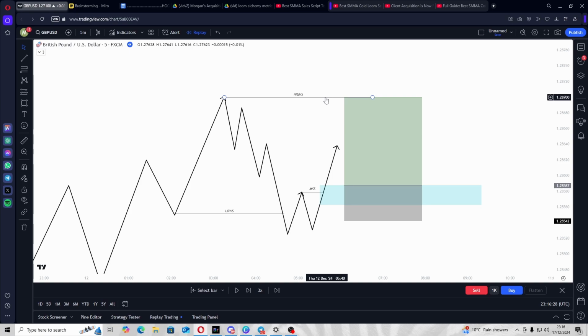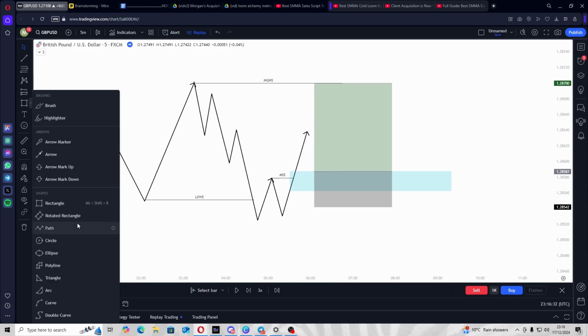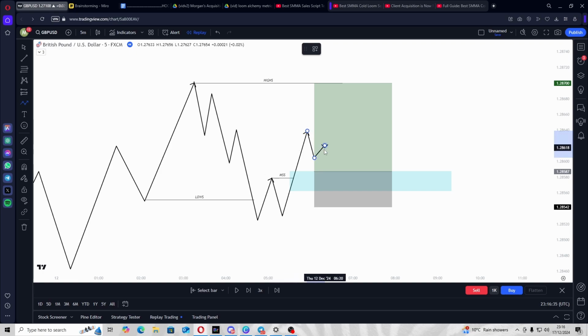This is why you need to keep the highs in mind. And now all that's going to happen is price is going to actually drop all the way down, entering in your fair value gap just like here, and then it's going to actually go all the way back up and completely smash your TP. This is exactly what we're looking for. Make sure you do actually focus on this.